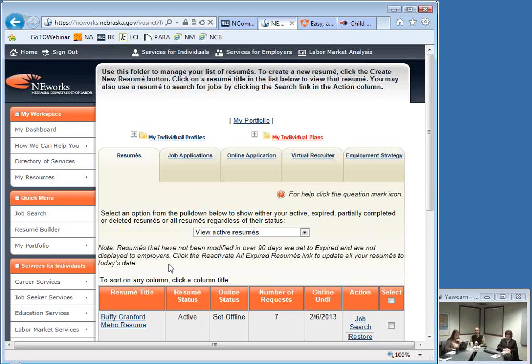So from filing a claim, if all that they wanted to do was to get unemployment insurance benefits, that process would also direct them to NEworks, which has all these other services available. So it's all connected together. And we try to encourage them to navigate the site as best they can. The wizard will take them through the resume.